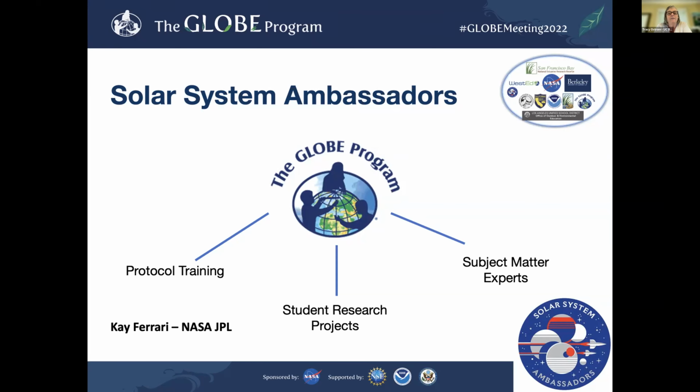One of the things our collective is doing with them is introducing them to GLOBE protocols. They know about the GLOBE Observer app, but we really want to get them more involved in K-12 education, both formally and informally. So we're developing a set of webinars for the California ambassadors, which is over approximately 150 ambassadors in California alone.